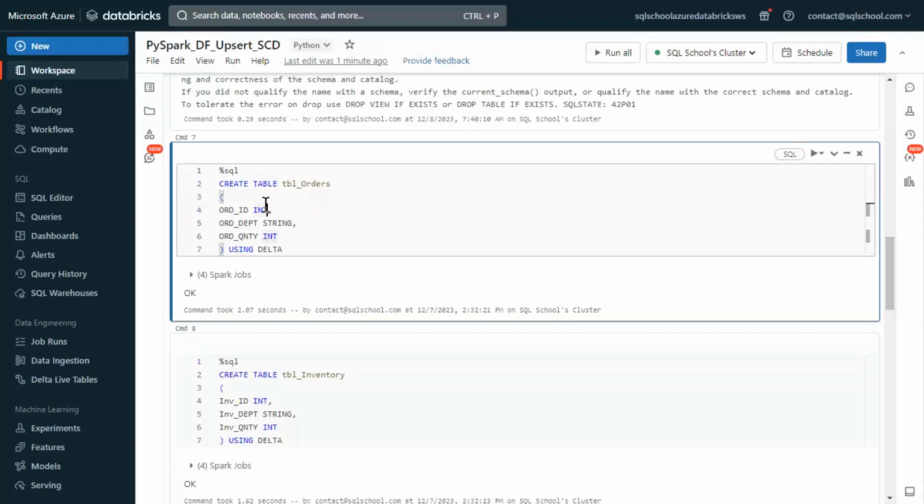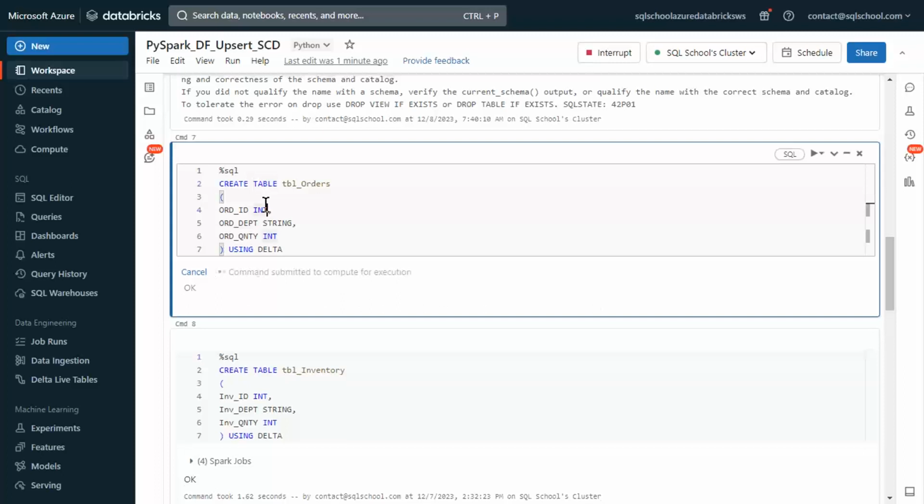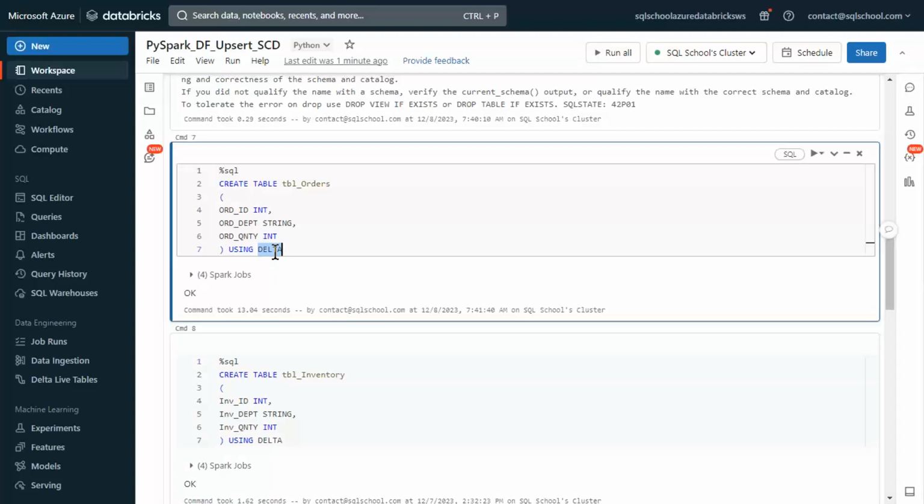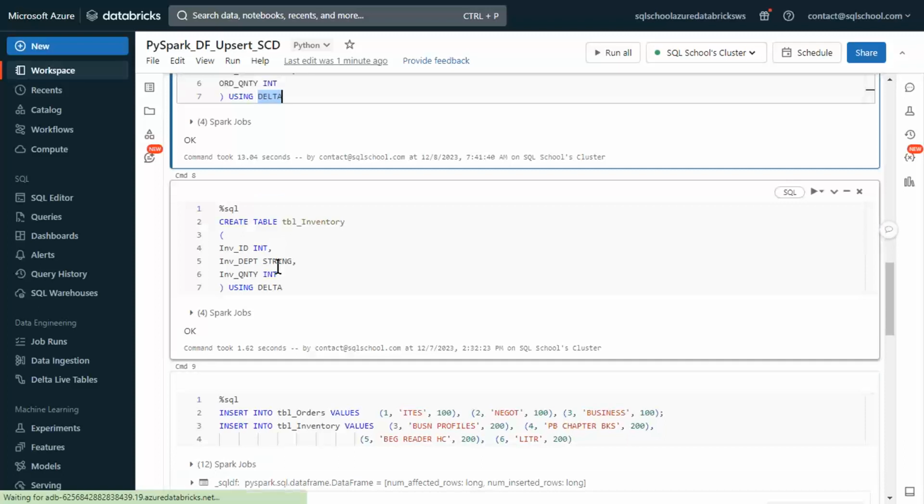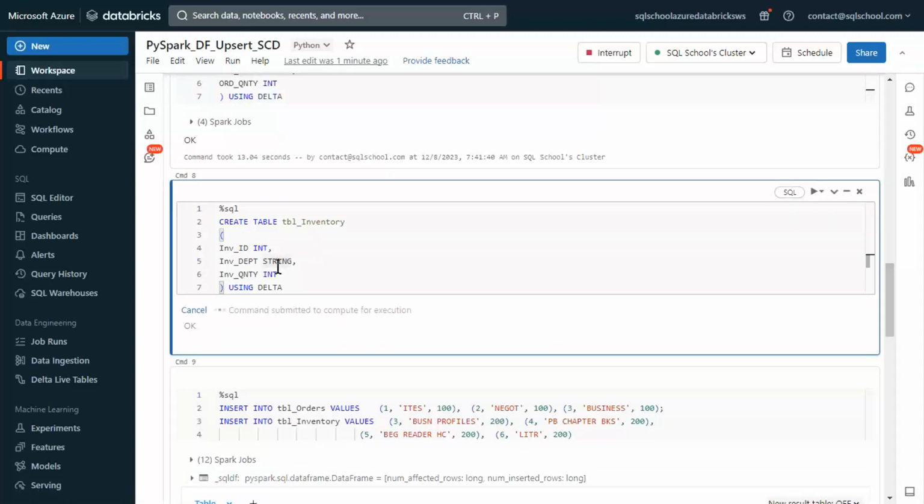Create table, table name. Our requirement is to prepare the tables for delta, meaning incremental loads. I create the orders table. The same way, I create the inventory table.